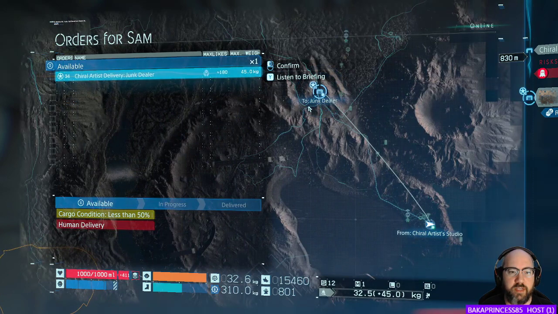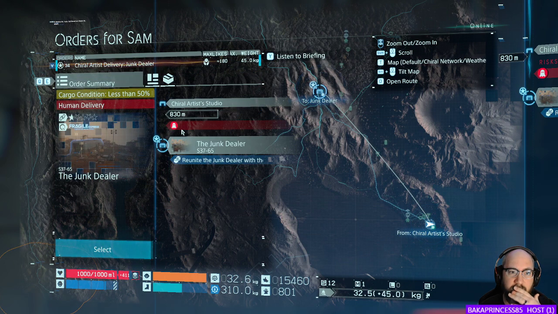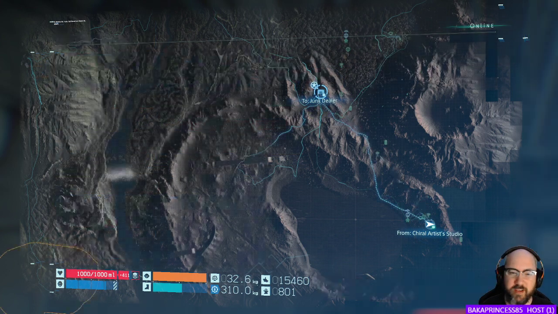Take on a delivery. Take 45 kilograms, human delivery. So is it actually, it's not a container. But it is 45 kilograms. Oh God, how the hell does this work? Okay, hold on.